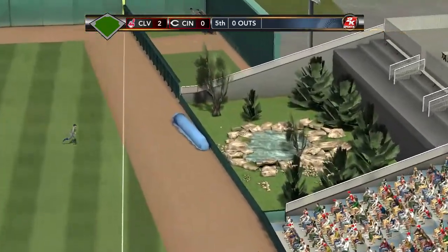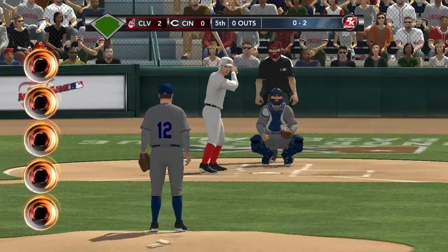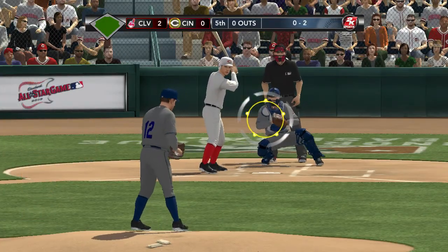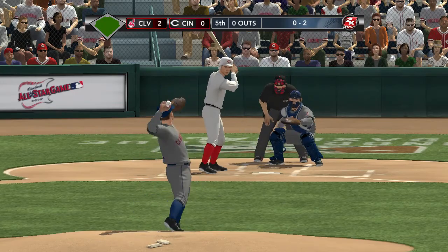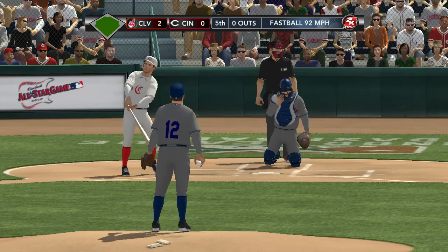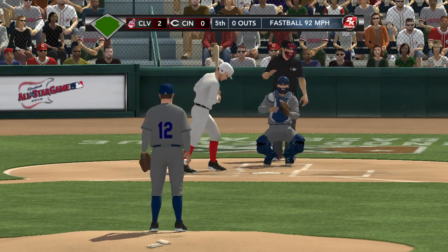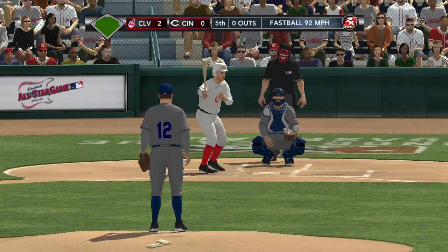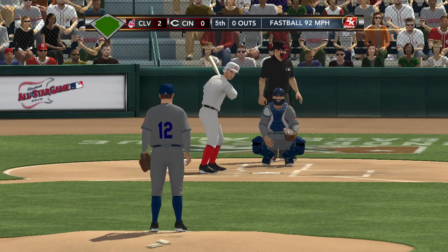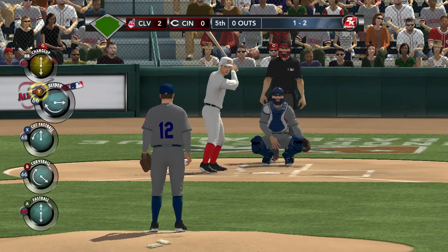Foul! Here's the delivery. Oh, tough one to lay off right there, that fastball, 1-2. Well, outstanding pitching effort so far here. I mean, he's left three runners on base in this game. But he's just shutting down this lineup, and when he needs to make a pitch, he seems to always find a way to do it.